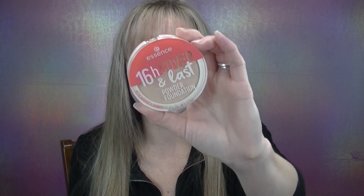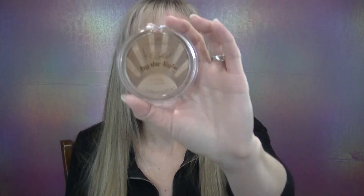We're going to keep moving forward. Next, let's move on to the cheeks. If you're looking for a great powder to set the skin, I definitely recommend the Essence 16 Hour Cover and Last Powder Foundation. Even though it's a powder foundation, you can also use it to set the skin — this powder is incredible, under six dollars, blurs the pores, sets the skin, doesn't emphasize dry texture, and has great coverage. It's more light to medium coverage but absolutely beautiful. My skin is a little too dry today so I'm not going to apply any powder.